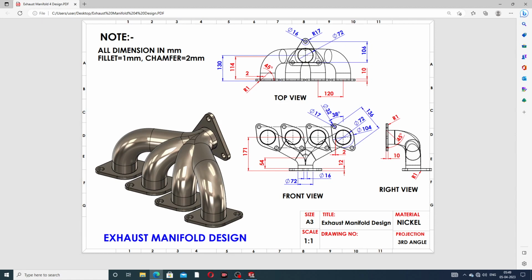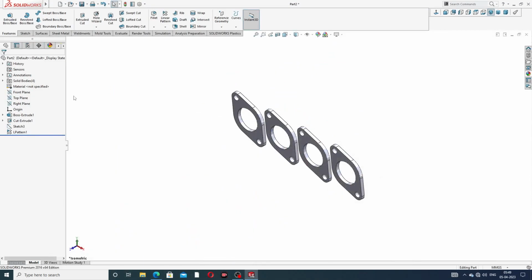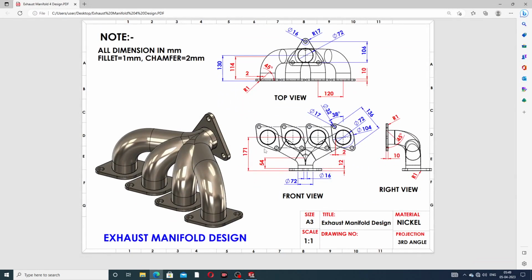This cutout is also 72 millimeter and this 17. The very important point is 171 millimeter.